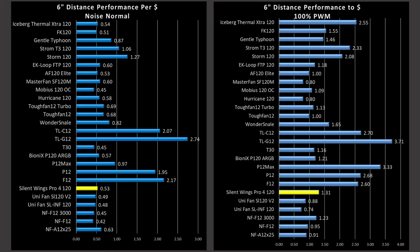But if you've got a little bit extra wiggle room in your budget for better noise performance, better maximum performance, a certain aesthetic, RGB, whatever the criteria may be, that's when you need to weigh this with the earlier graphs or whatever you're looking for and determine which fan best suits your particular needs.